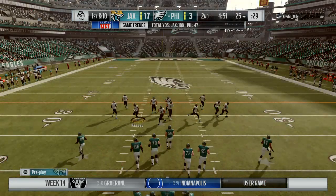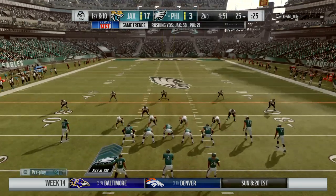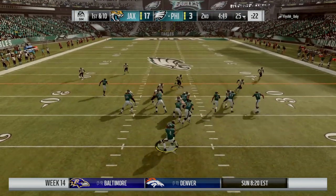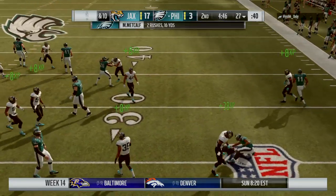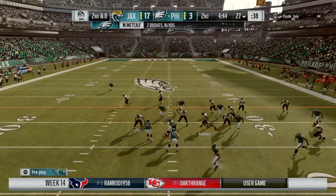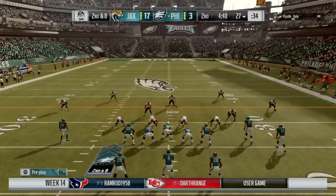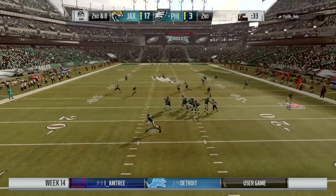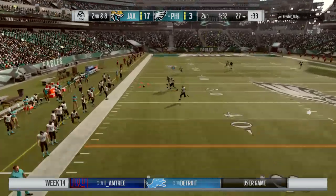Wentz and the Eagles now with a 1st and 10 at their 25-yard line. They'll run it now out of the gun. And he'll fight forward to about the 27-yard line. Tackle that time by Ronnie Harrison. I think if they want to start getting back into this game, it behooves them to get better on first down. Yeah, certainly not what they were looking for there out of the opening play of this drive.